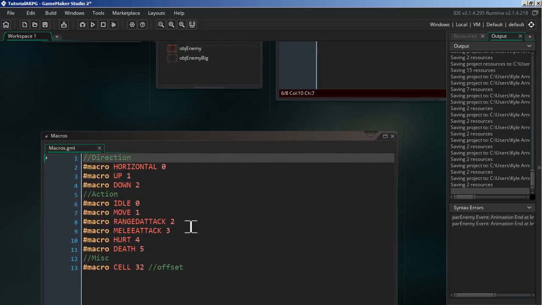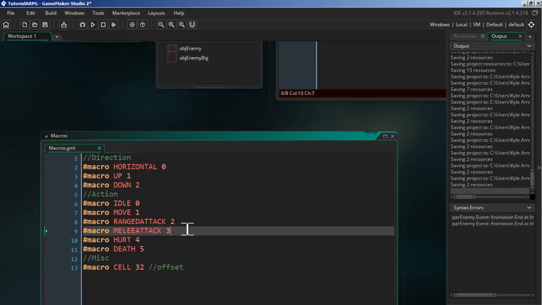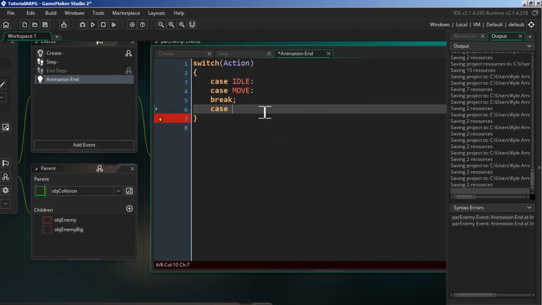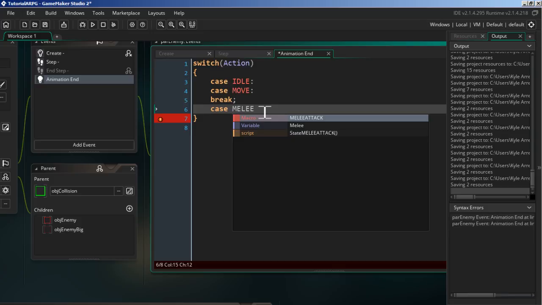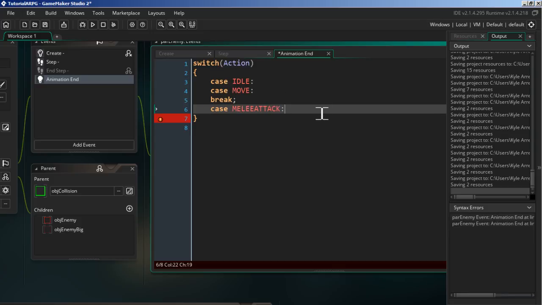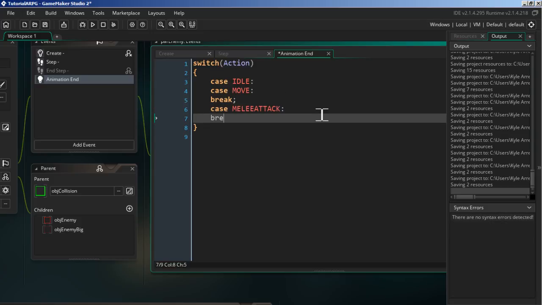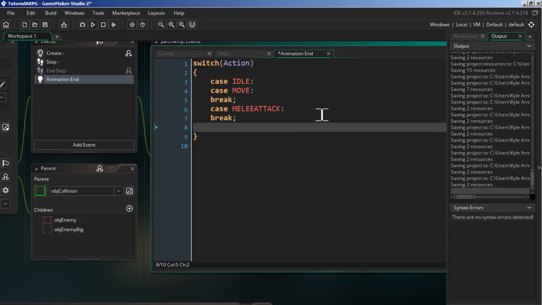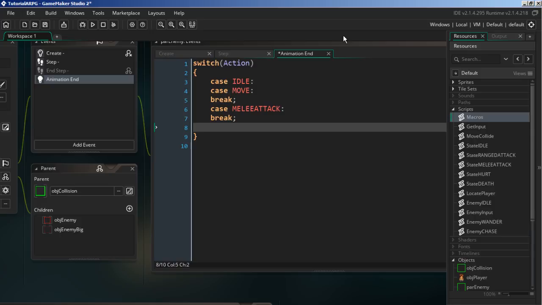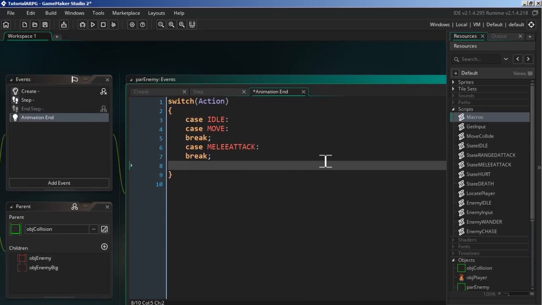Now I'm going to use the melee attack macro here, but you can use any attack that you prefer. That's okay. At least at this stage, it won't be anything too complex. And for now, we're just going to let it break. We're not going to do anything else for now. We just want to fill in the skeleton first. We don't want to do anything too complex, and we'll just work gradually.